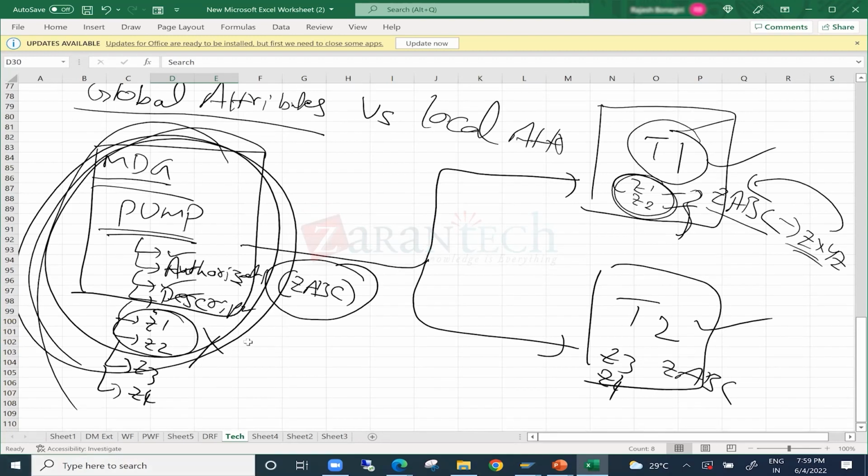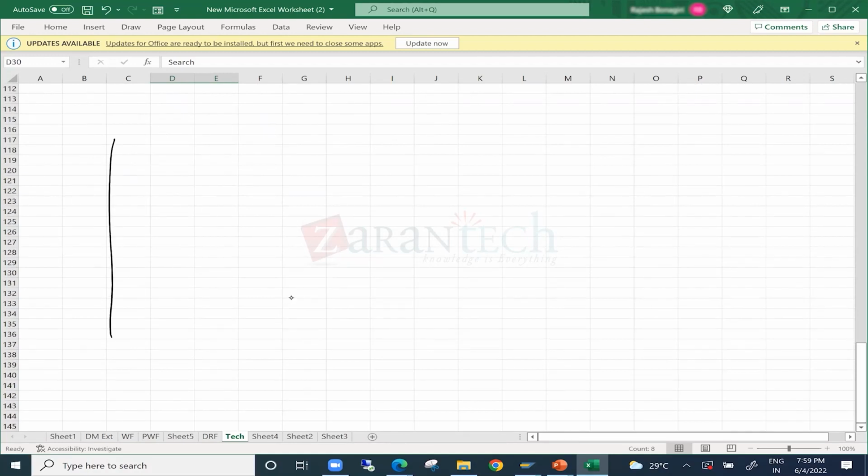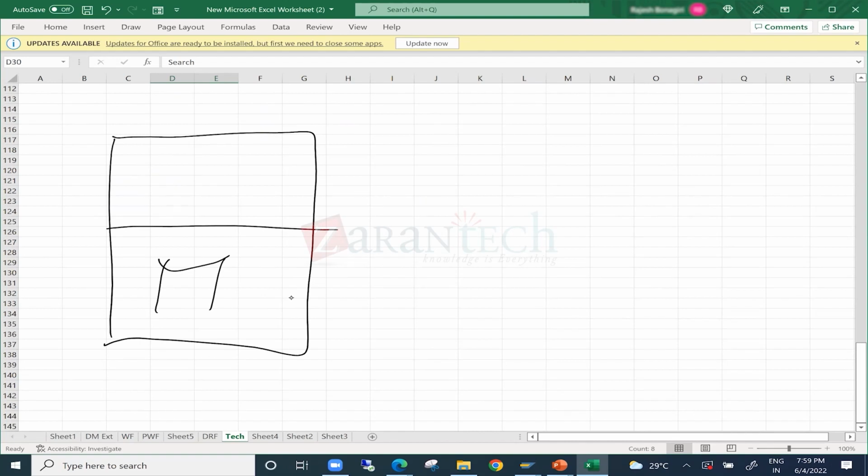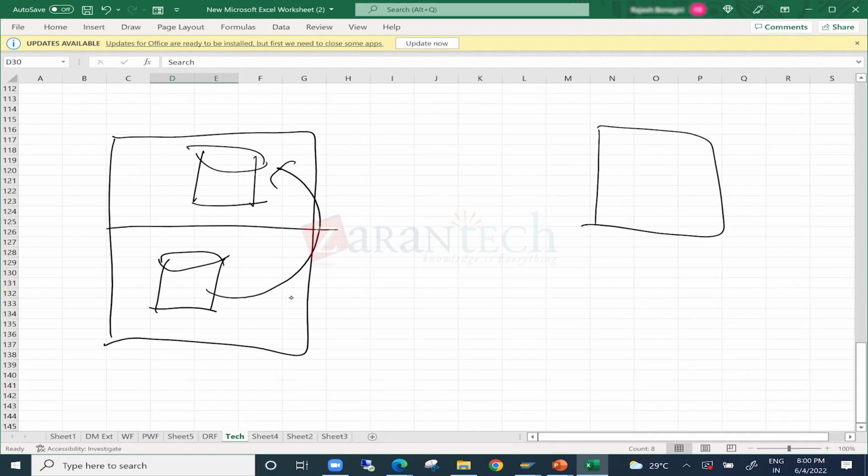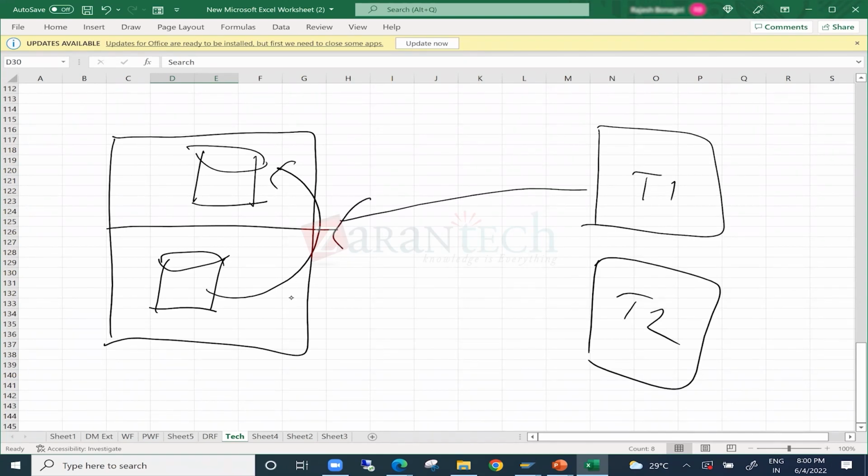Okay, so that would be the source of truth. Exactly, because this is my MDG system. This is my active area, the master data table. This is my staging area. So it will always load from here to here if you do a search or if you try to edit. There is no read from any of these systems. This direction is not possible usually.